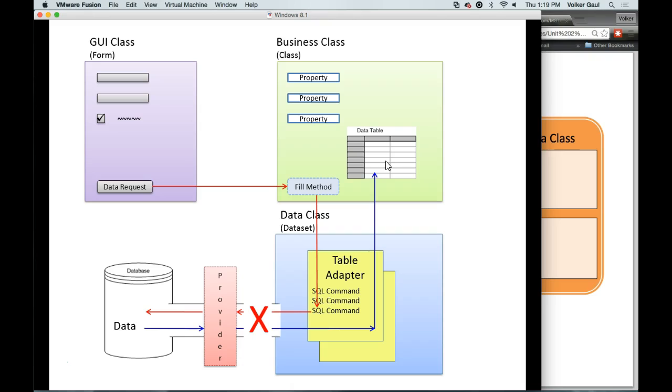Once it's in the data table, now your program has access to it. And it can request 6 rows, 10 rows, 20 rows, all the rows, 1 row, whatever we want. What we typically do with this data table is transfer the data that's in here into the business class. Think of your members, right? And so we take the first name out of the data table. We take the last name out of the data table. We take the phone number out of the data table, and we put them in the business class, in the properties.